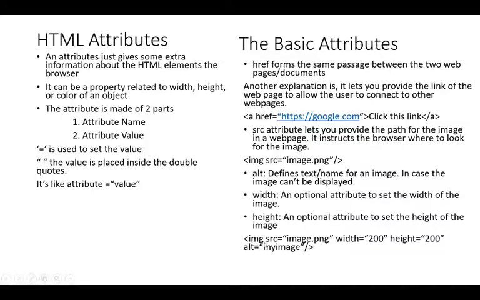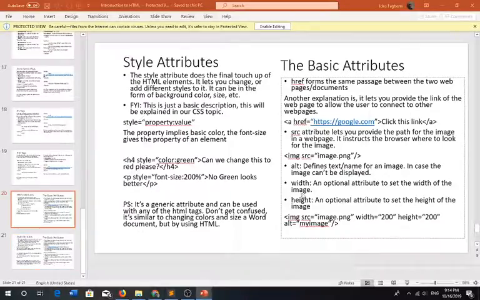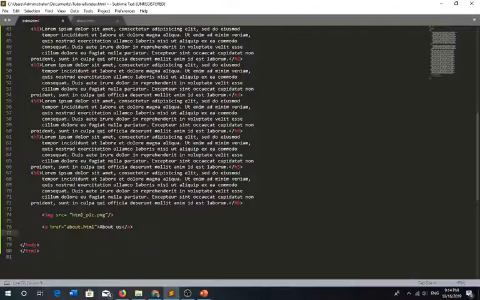So this is how it is written. We have the image source, the image file in here. We have the width, which is set to 200, and the height is set to 200 here. So let's see how it will make our page look. We have the image tag here, and inside the image tag we have the alt. You see we have the equal to sign and the quotation, so the value will go inside the quotation mark.